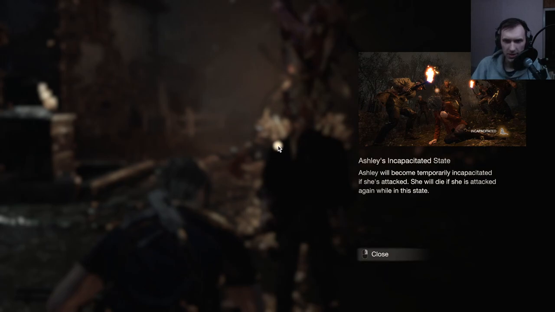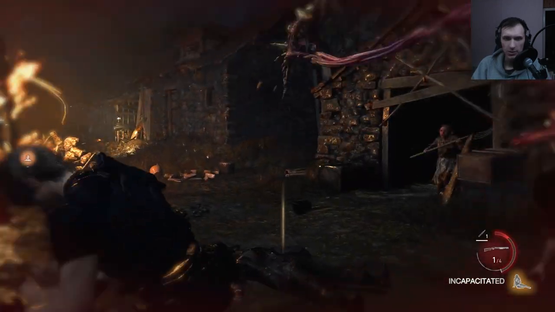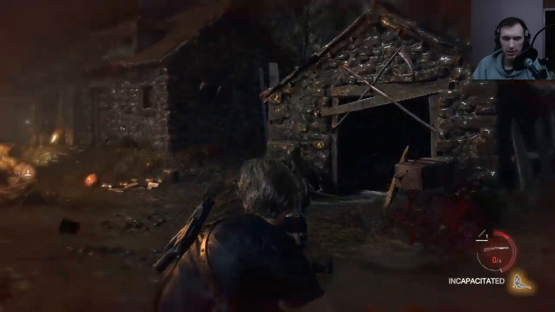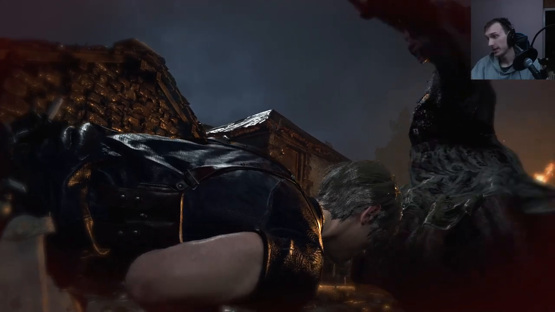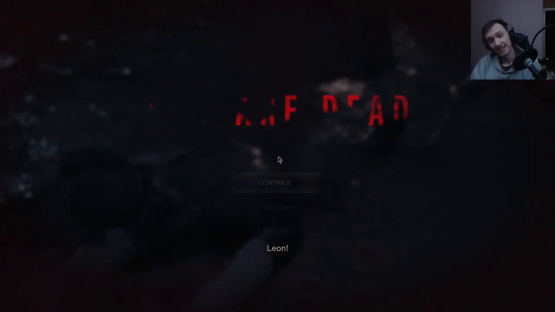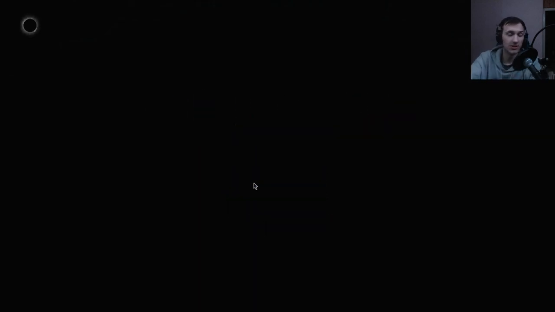Incapacitated, she will become temporarily incapacitated. If she's attacked again while in this state, she will die. Who hit her? There's no one next to her. Press space, by the way. I press space. Fucking game, bro. I might have to play unassisted, you know.